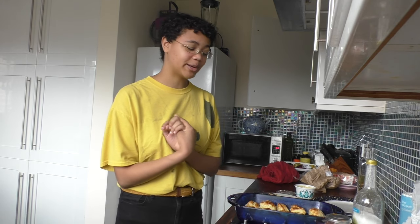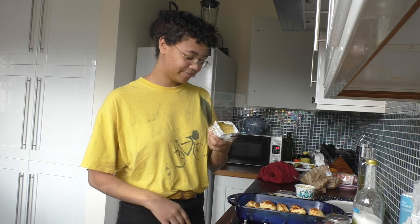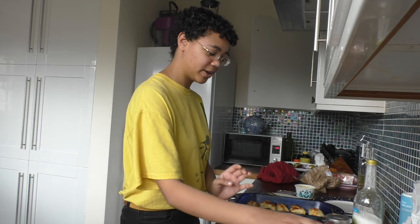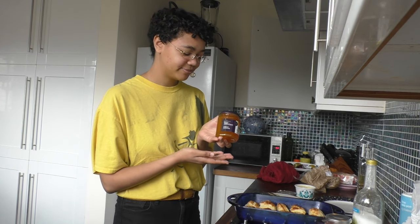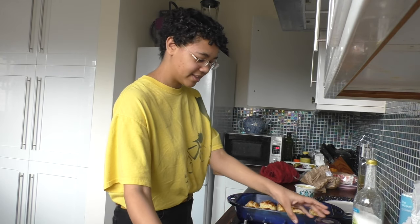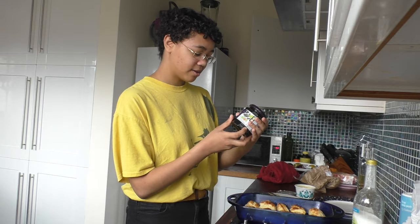Hi, I'm Mirabai. So, we've just made our scones. We're about to eat them. To add to our scones, we have Scottish salted butter, Cornish clotted cream, our apricot conserve, which is basically just jam, strawberry jam, and black currant conserve.